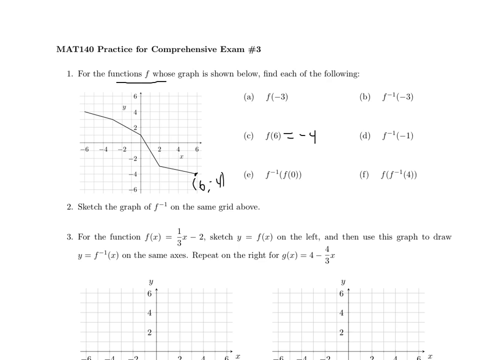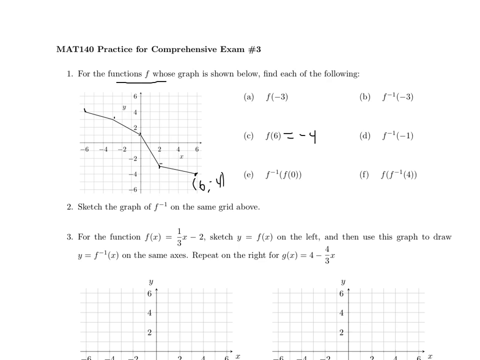Now, to answer a question about f inverse, we can draw a sketch of f inverse by drawing the key points. You can see down in number 2 we have to do this anyway, so you might want to go ahead and do it. The places where the graph changes direction are very easy points to plot for f inverse, and then you can just connect the dots.